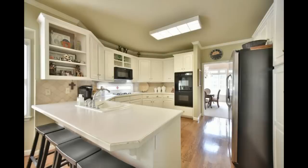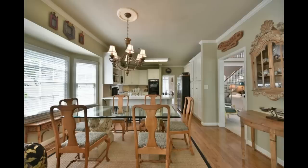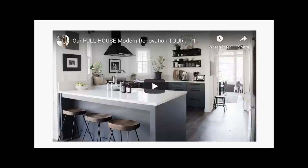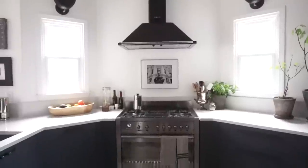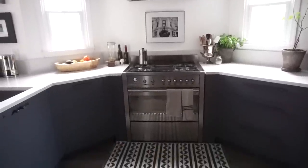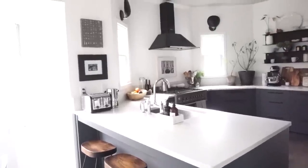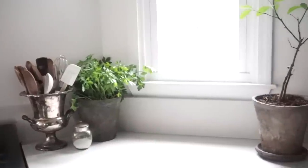Before we can even get started on any of the finishing touches — I took down all the cabinets, which was very bold. Everyone thought I was crazy. What on earth was I going to do for storage? How was it going to look and work? Well, I did it anyway. I put in beautiful windows at the same level as all the other windows, so nobody realizes they haven't always been here. People are shocked — they can't believe these windows were not originally here.